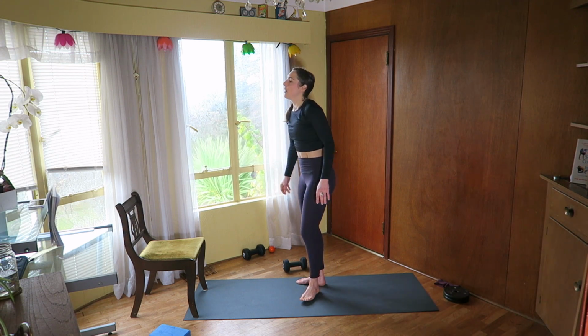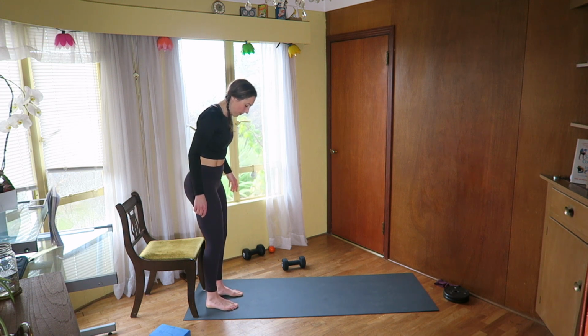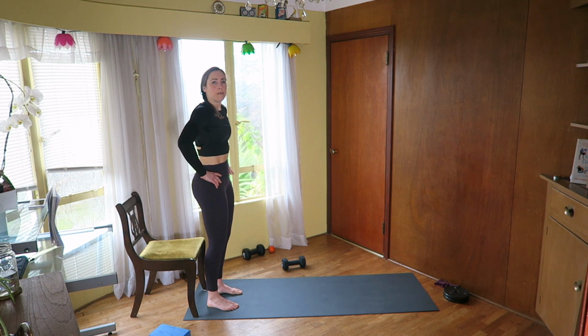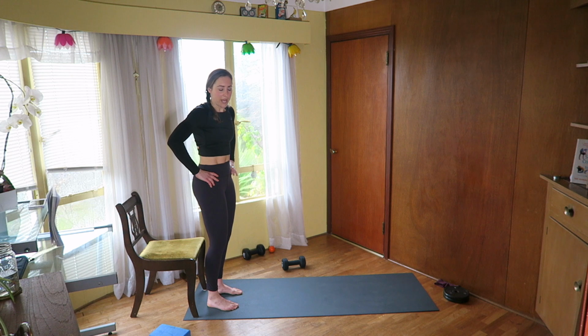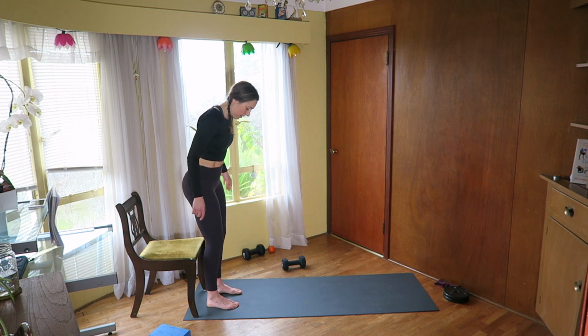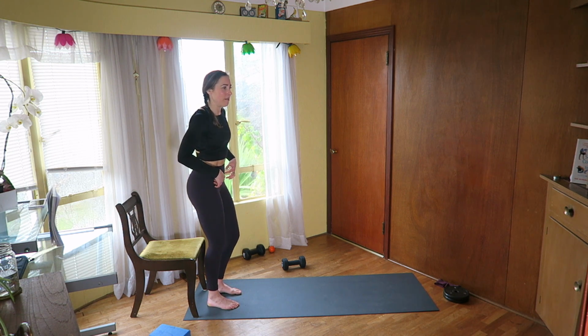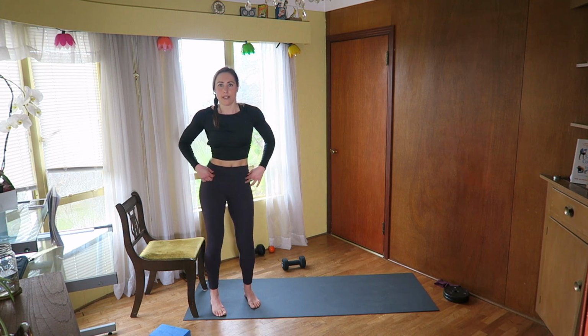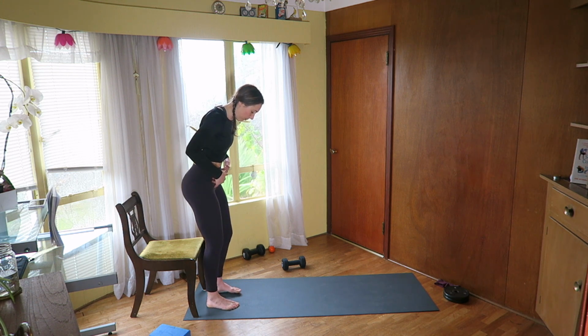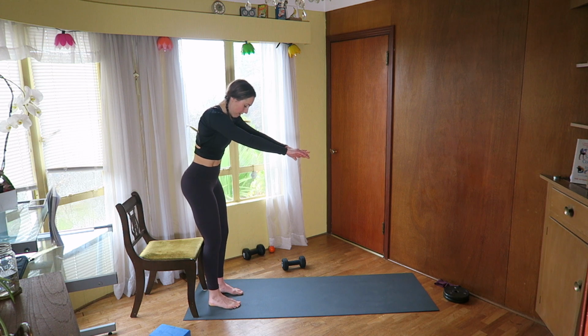We're going to move into single leg squats with the chair. So let's start with the right leg. Really important to keep your hips as level as you can here. If you notice yourself shifting, then don't do that, I guess. I mean, don't let your hips hike up to one side. Keep them really level and just really pay attention to that. It can help if you have a mirror to watch yourself in.